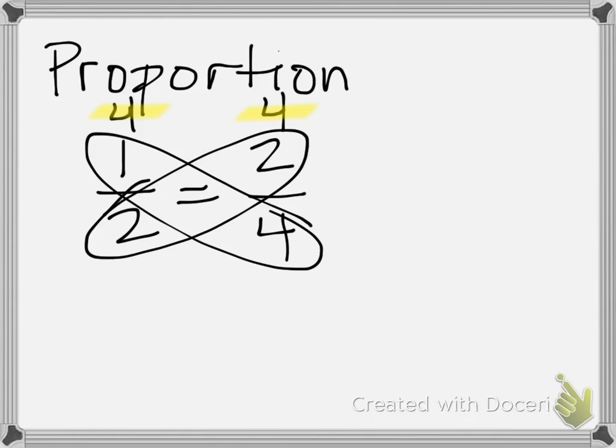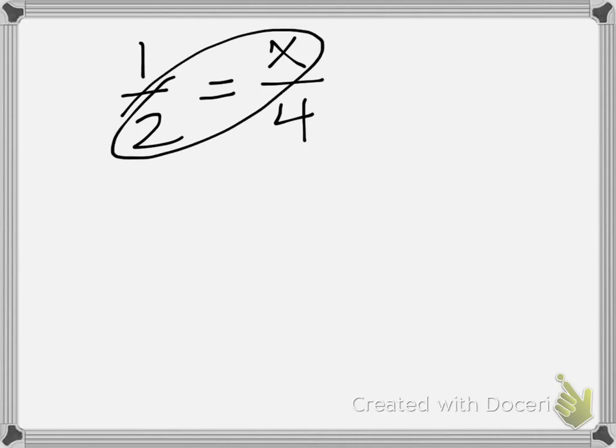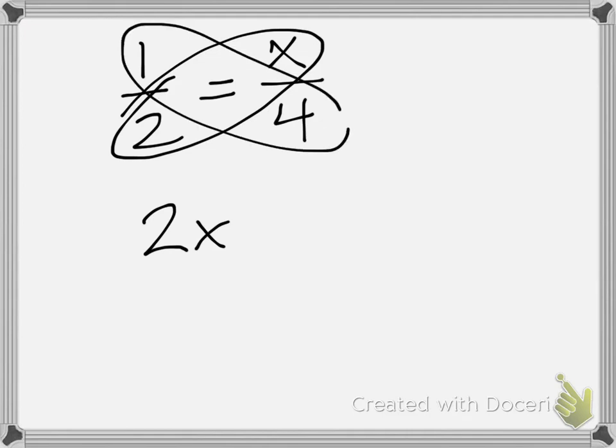And the reason that that's important to know is because that can help us solve for missing values. So let's take that same proportion, and this time, let's say we don't know one of the values. Alright, so 1 to 2 is equal to x to 4. We can still use the same process to find out the missing value. So if we cross multiply here first, 2 times x. If you think about it, 2 times x, it's saying 2 times a number. Since we don't know what that number is, we're just going to rewrite it as 2 times x, or 2 times a number. Alright, if we cross multiply here, 1 times 4 is 4. So we end up with an equation that looks like this: 2x equals 4.